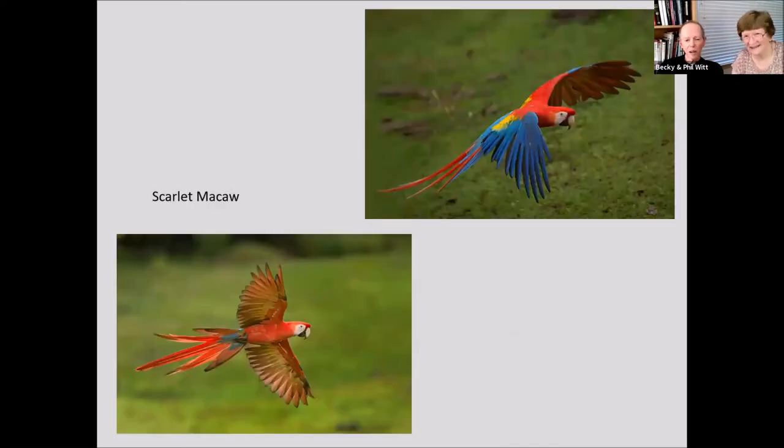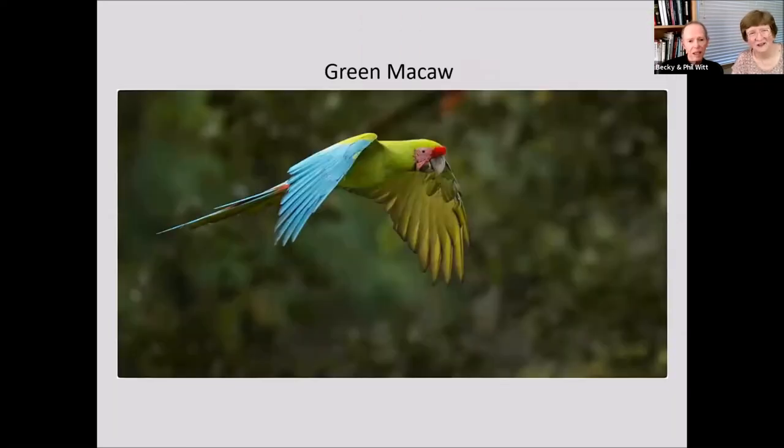You can see scarlet macaws are just beautiful birds. They're also hard to photograph. They're flying by pretty quickly, very close to us, and they're big. Out of every couple of hundred shots, we maybe get one keeper, but we persist and they're just gorgeous. He also had some green macaws. The scarlets were by far the majority, but there were some green macaws in there.